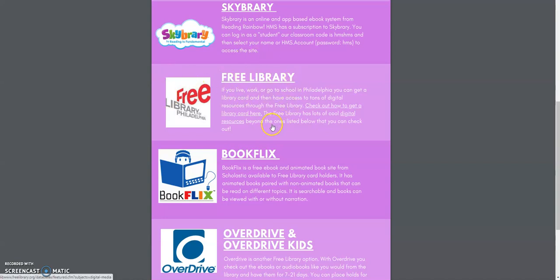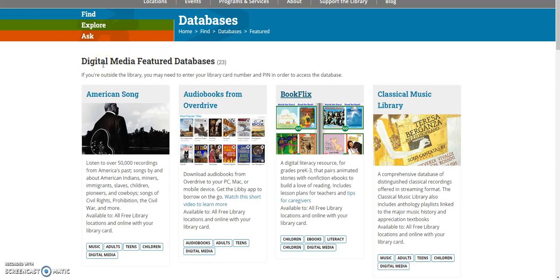The Free Library has really upped its digital resources in the last few years, and especially in response to the COVID pandemic. There are lots of different digital resources available, including ebooks, audiobooks, movies, videos, music, journal databases, tons of stuff that you can have access to, tutorials, web tutorials, language learning apps. There's just a ton of stuff that the library now has that is free for library card holders.